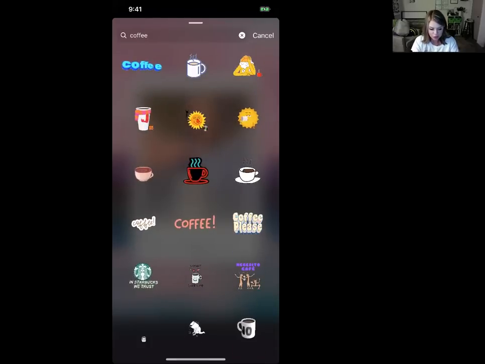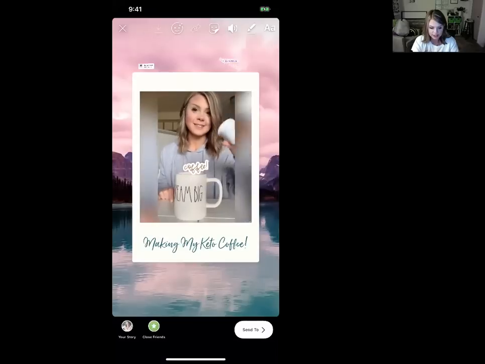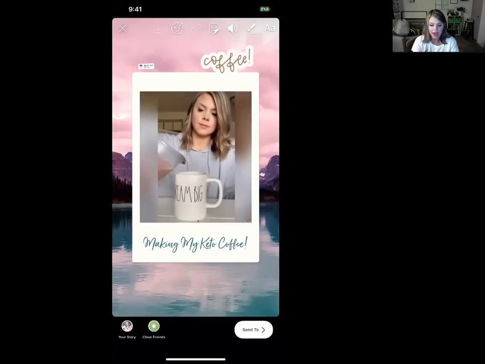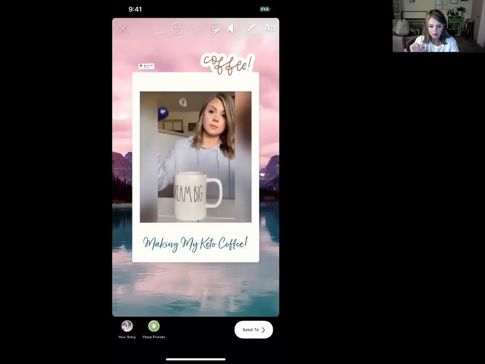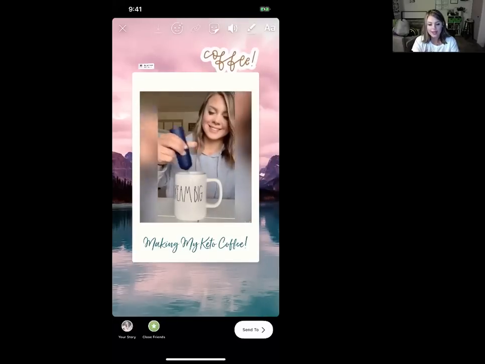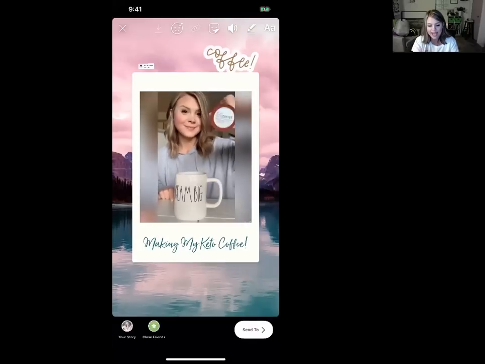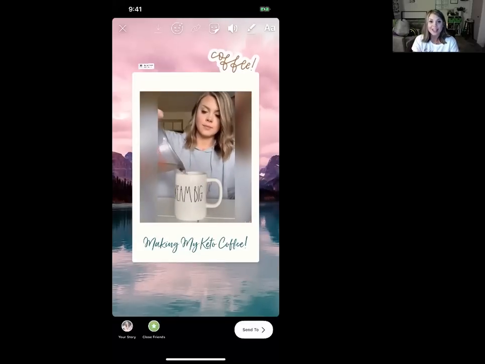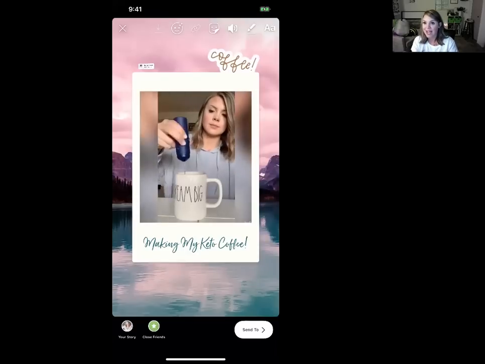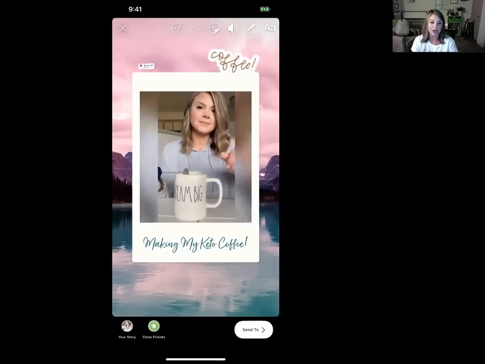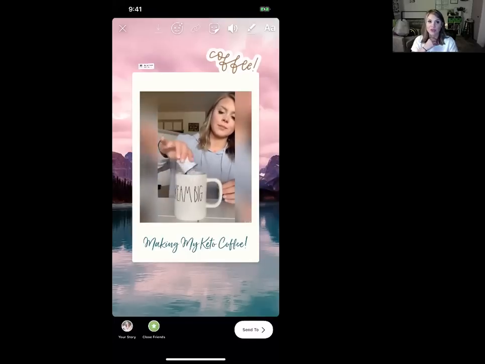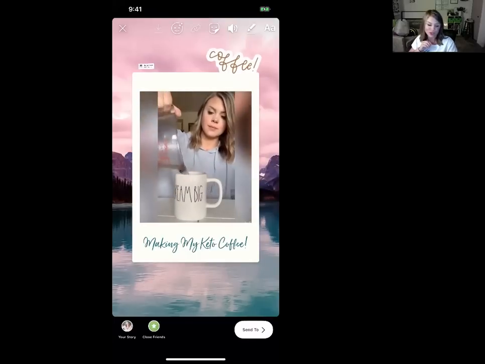You want to do a cute one, so let's do this. And you'll cover it up like that. Now you have all those hashtags behind your story. So now people can look up those hashtags and find your Instagram story. Your story will be shown more. You've used a GIF and you've used the music, so now you've used two things Instagram wants you to use.